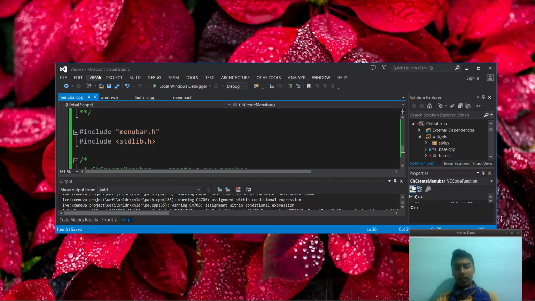So that's how we can have multiple menu bars, like here on top and here in the center of the window. By default, a menu bar can't be drawn anywhere other than the top of a window or a layout, we can say.